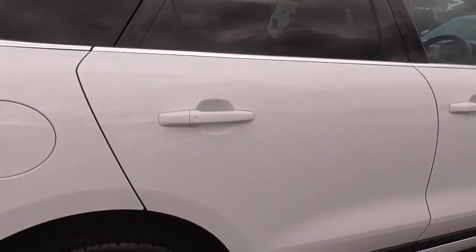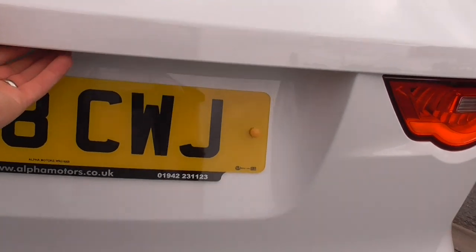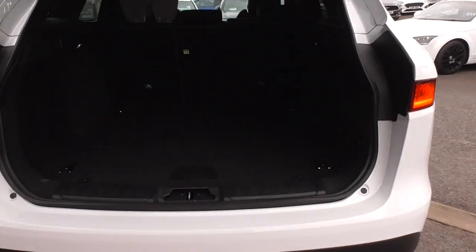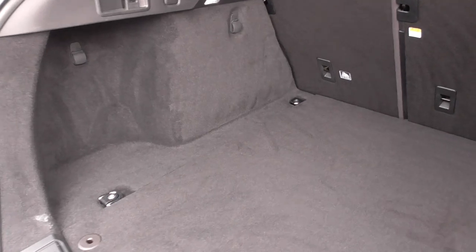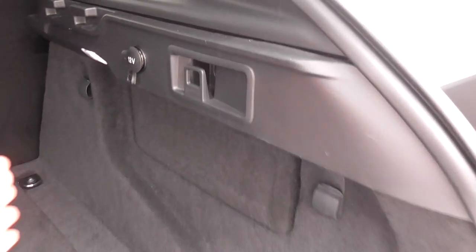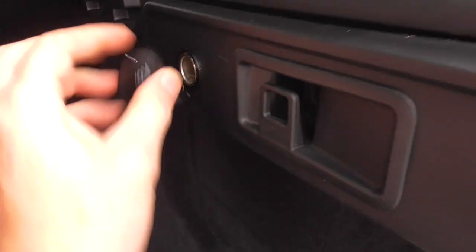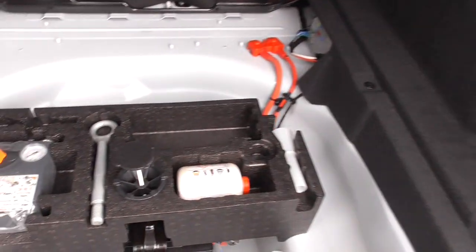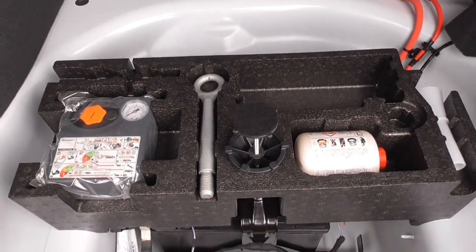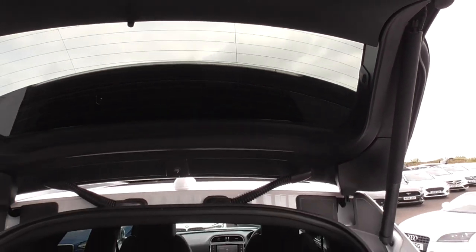Boot space on these is fantastic — because they share the rear shell with the Velar you get a large boot. This one being the R Sport also gets the electric tailgate. Just look at that boot — huge boot space. We get 12 volt charging points in the rear and these handy shopping bag holders. Underneath we've got the tyre inflation device which hasn't been used. Obviously because it's got the larger wheels you need one of those. Press the button and the electric tailgate shuts nicely.